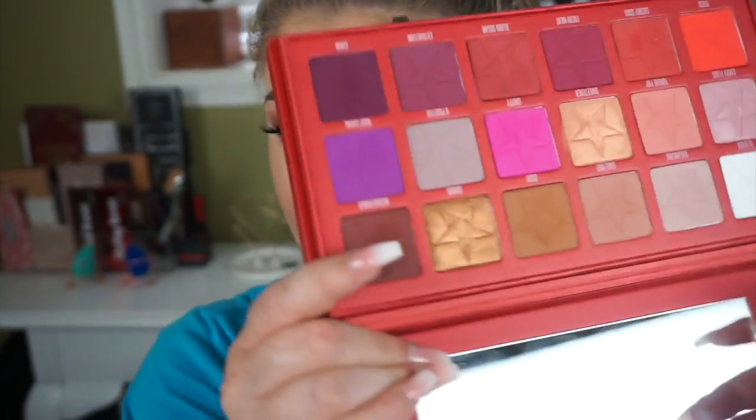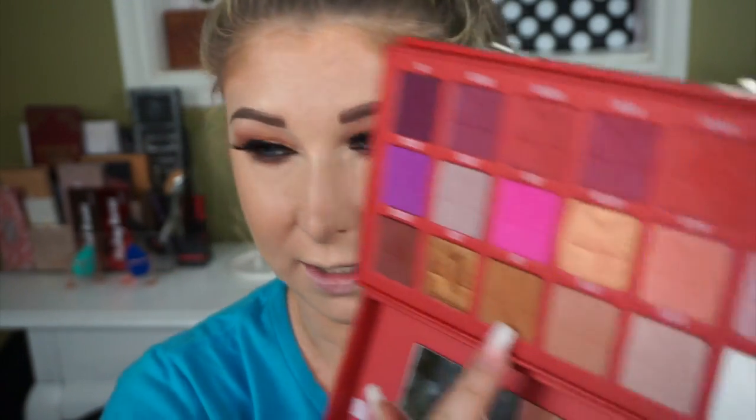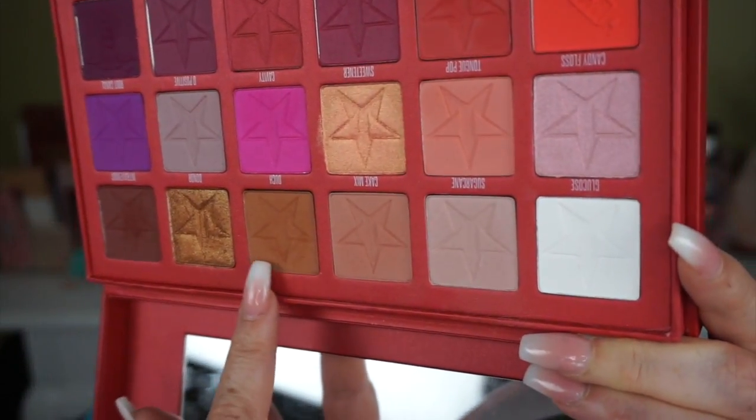Alright, so my camera cut off at some point, I'm not sure when, but I'm hoping it got me doing my lower lash line. If it didn't, I just put MAC Costa Riche liner on. I put, let me see, Intravenous, this dark brown. I kind of pushed that into the lower lash line, and then I blended it out with this pukey shade right here, and then I went in with the Milk Makeup Kush mascara and put it on there.